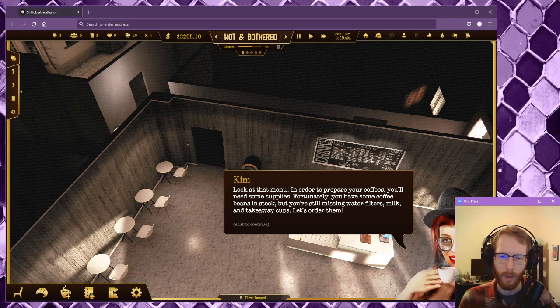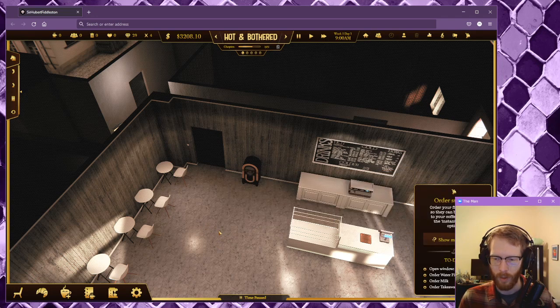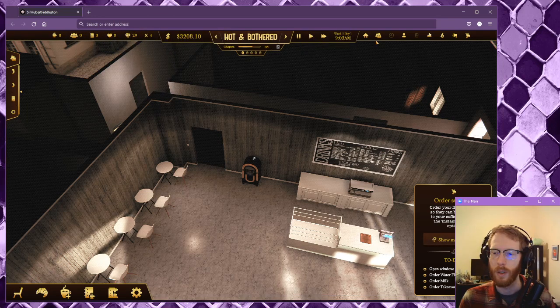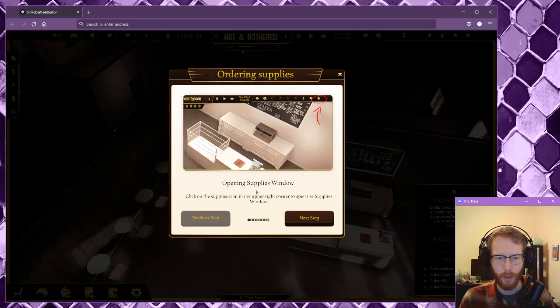Look at that menu. In order to prepare coffee, you need some supplies. Fortunately, we have some coffee beans in the pantry. Some missing frozen milk and takeaway cups. Let's order them.